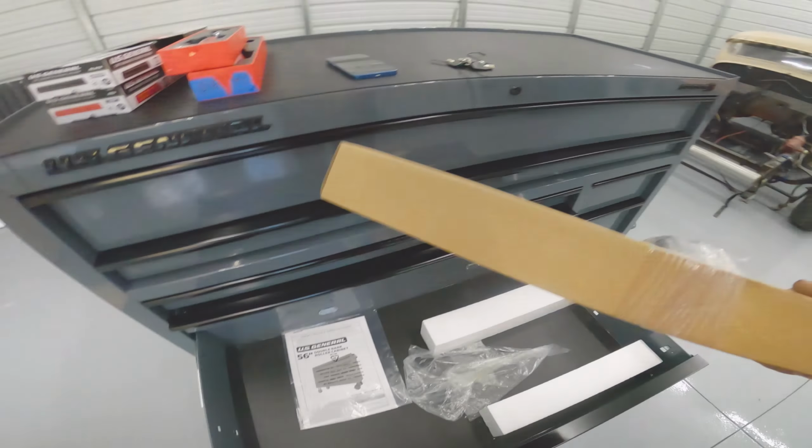And I might put a TV above it and stuff like that, and a sound bar for music. And that'll give me a good work space without a hutch. So I think that's gonna be my plan. I'm just gonna buy 2 of these and still come out cheaper than if I bought the 72 inches and have more tool storage and have a worktop and a hutch. So I think that's the plan. But overall, I like the box. It seems to be well made. These new Series 3 is much better than their older stuff like that.